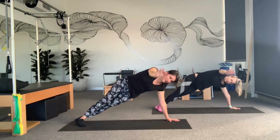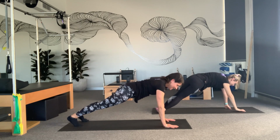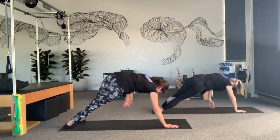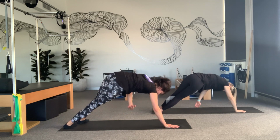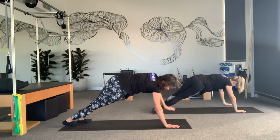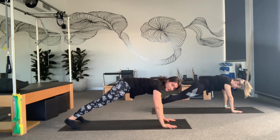Back up, and then back to the front. Realign yourself. Now we're going to go to the other side. And then pike it through. Reaching through. That's it. Back into your plank position. Realign yourself.